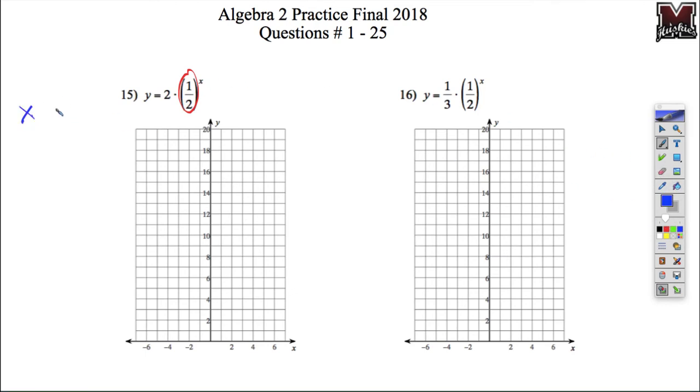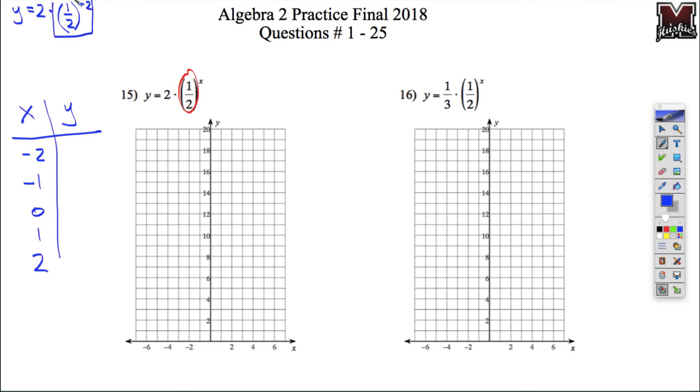So, table method. We have our x and our y. We have our negative, oh, not -3, that's too far back. -2, -1, 0, 1, and 2. All right, just plugging these in. So, I'm going to do my work up here. y is equal to 2 times 1/2, and that 1/2 is now to the power of -2. Ooh, it looks a little bit tricky. Let's see if we can do this. So this 1/2 to the power of -2. I haven't explicitly gone over an example like this, but let's do this one a little bit slowly together.